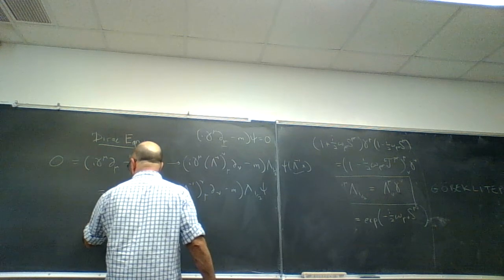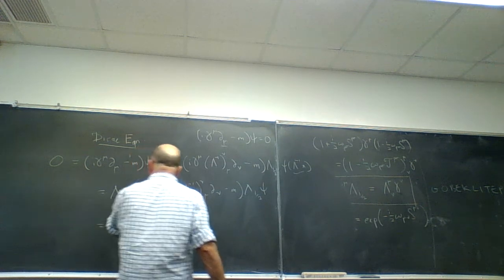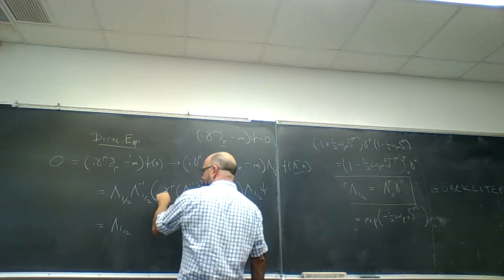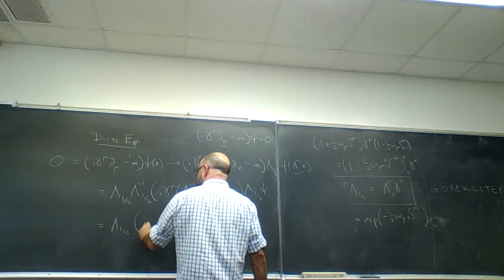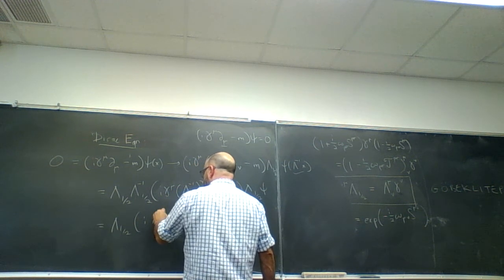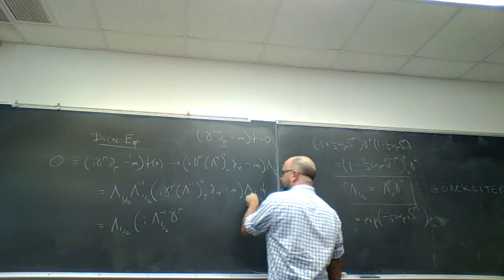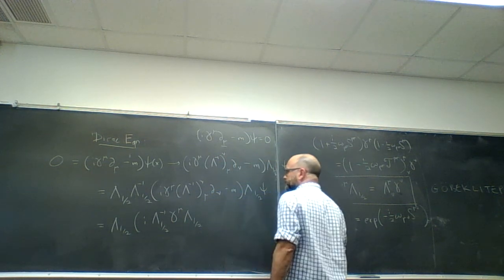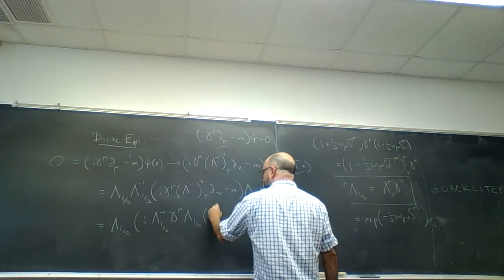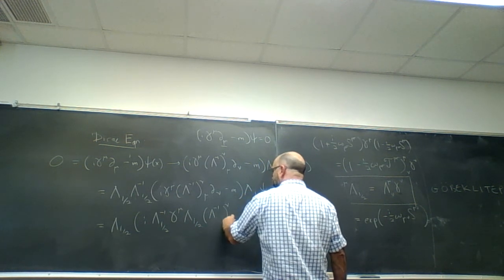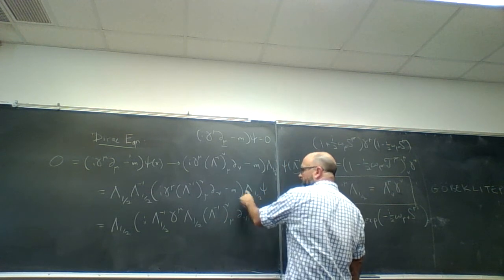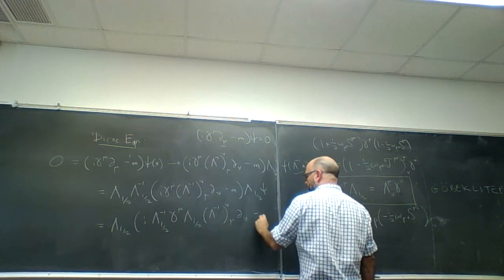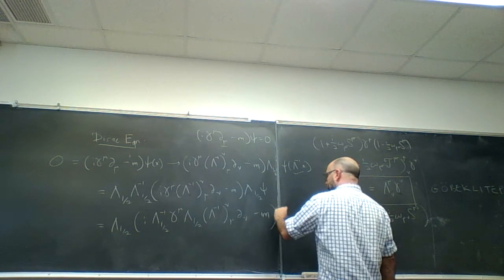So what I can do is push this lambda to minus 1, and it's only going to go until it hits this guy. Okay? So I have i lambda 1/2 minus 1 down mu, and then this guy can go all the way through. So I have lambda 1/2 here. And then what do I have? I still have the lambda minus 1 mu down mu. And then lambda 1/2, when it meets lambda 1/2 minus 1 at this m, it's going to just give me 1. So I just have m here. And I have psi.